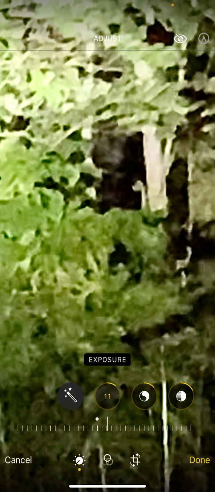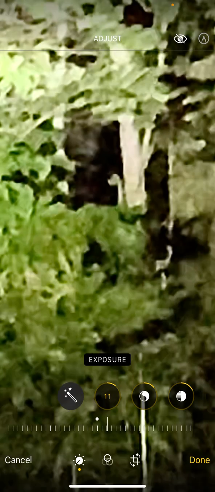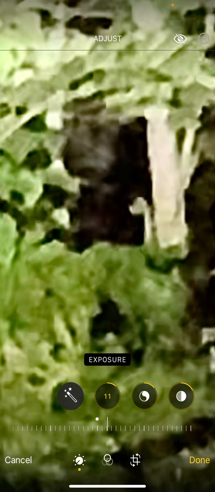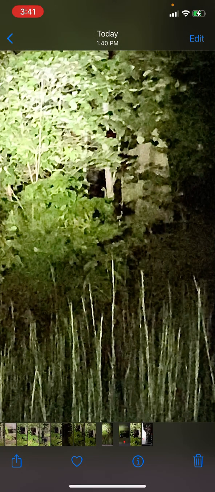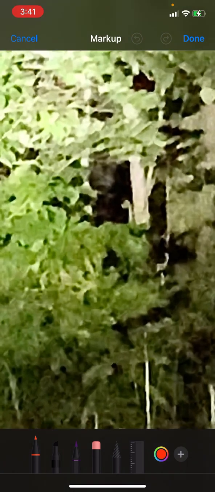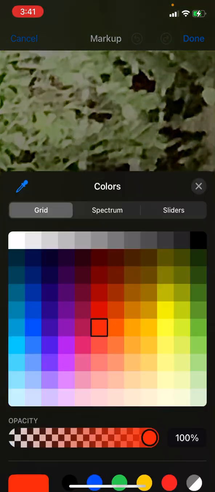Alright, so what we're looking at here is this small Sasquatch. I'm going to go to markup just to help explain it a little bit better.